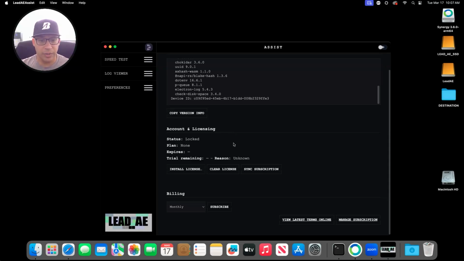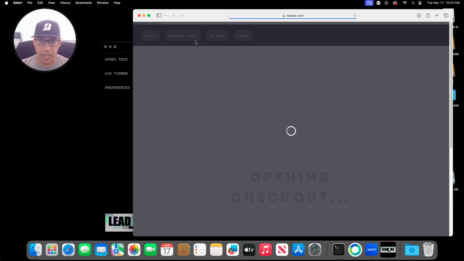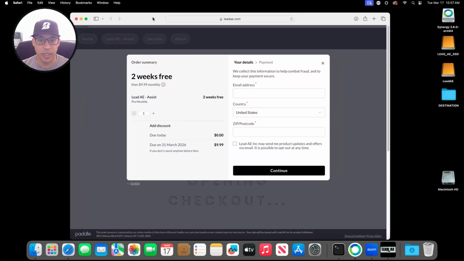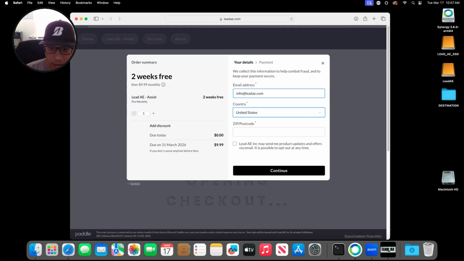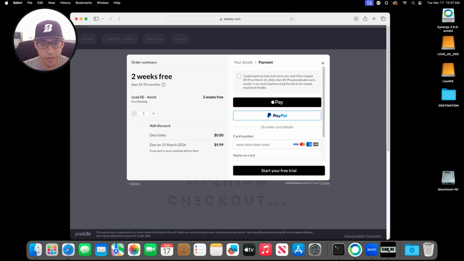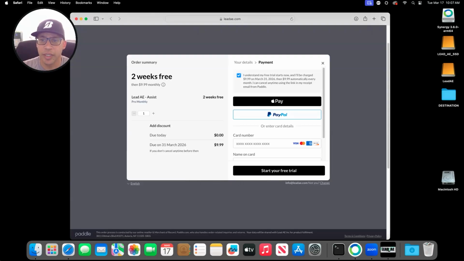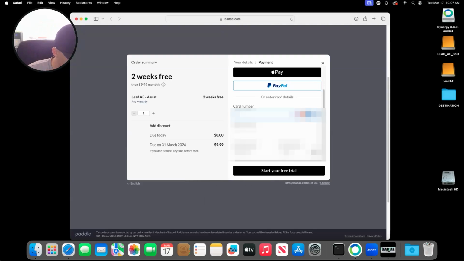When you first sign up, you go down to the billing section, either monthly or yearly. They both come with a 2-week trial. We'll just do the monthly. Subscribe, and then the subscription window will come up. It's your basic form. This is all through Paddle, so they run the subscription pipeline. Hopefully I remember to blur this out before I upload, or I'll be changing credit card numbers.